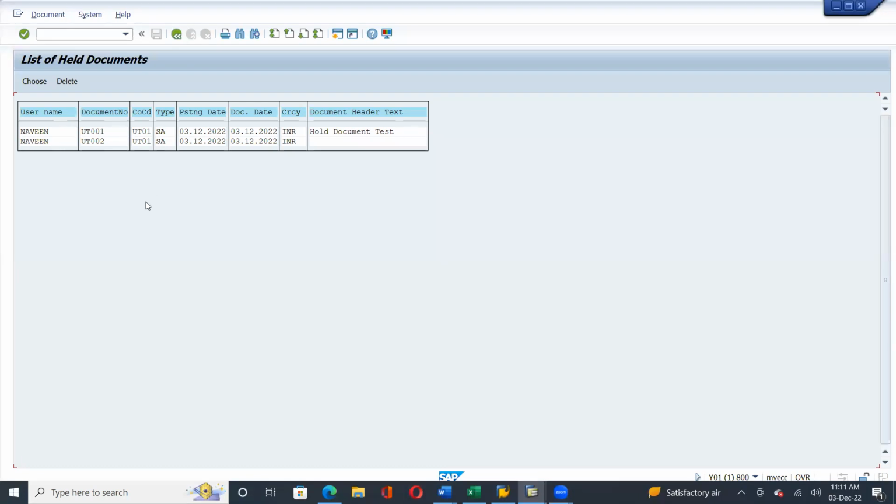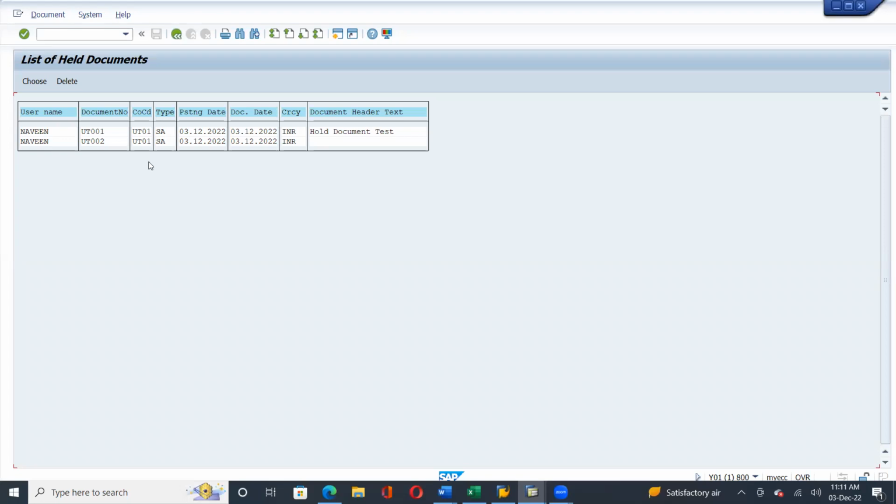But why it is showing only 2 here, in the sense that the people who are practicing on this particular server have not done the hold document process yet, or they have cleared the hold documents. Any questions? Yes. Any questions? No, no.